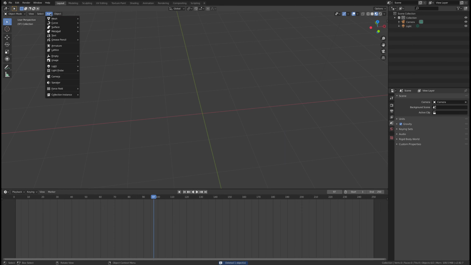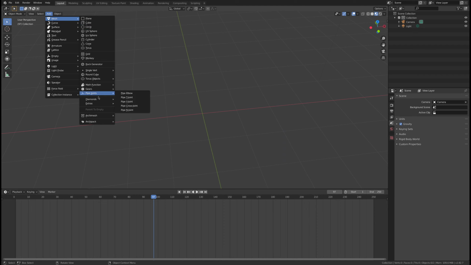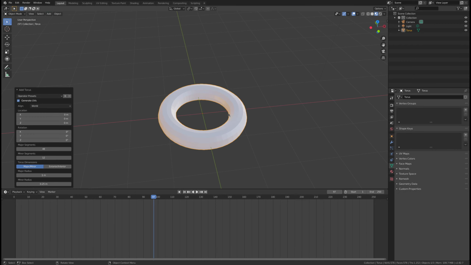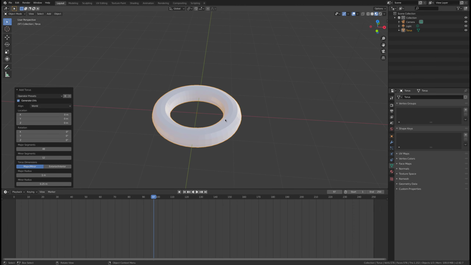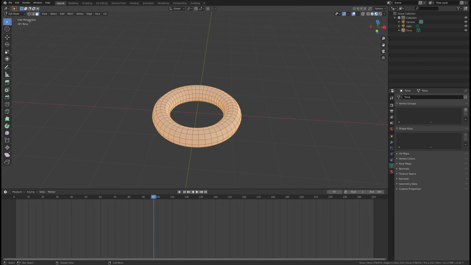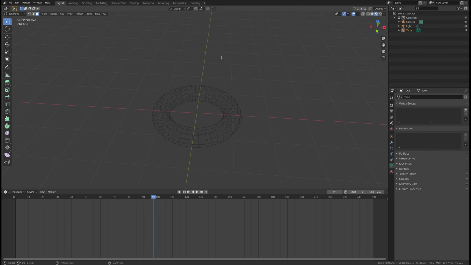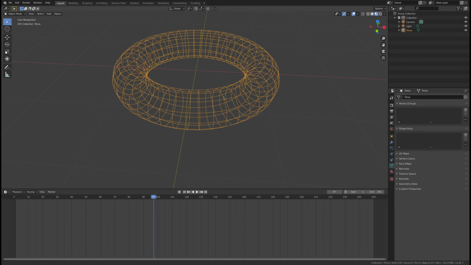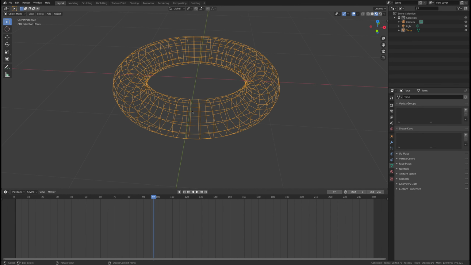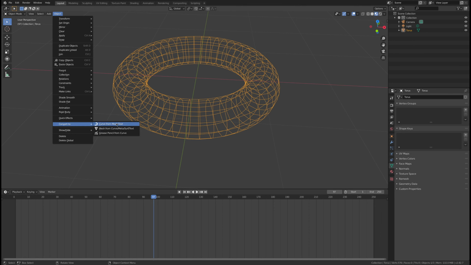You can also have 3D shapes, 3D curves that are very complex. Let's say that you have, let's go with the torus, for example, and we can select all the faces. We hit delete and we remove only faces, so we got the wireframe of this torus, which is quite complex. We can still convert it to curves.